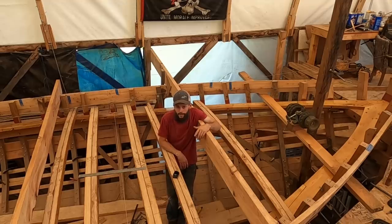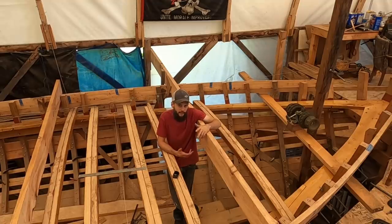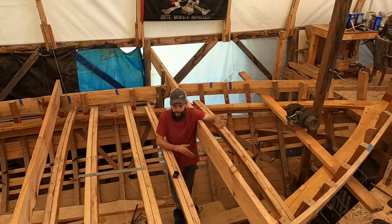If you look at the plans, Atkin has them drawn for the gaff rig and for the Bermudan. The Bermudan was drawn, I think, in '34 and the gaff in '56, something like that. And he changed the house and he changed some of the deck between those two designs. The housetop's a little bit different. And a lot of that really just boils down to cosmetics and use of the boat. Structurally, if the hatch is a few inches one way or the other, it's not going to make a difference.